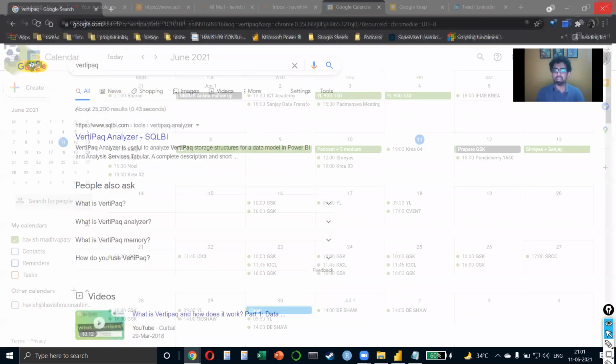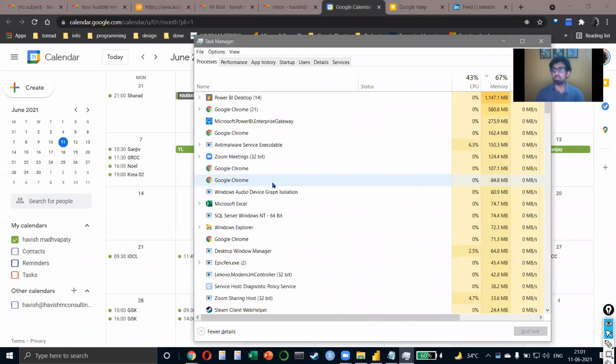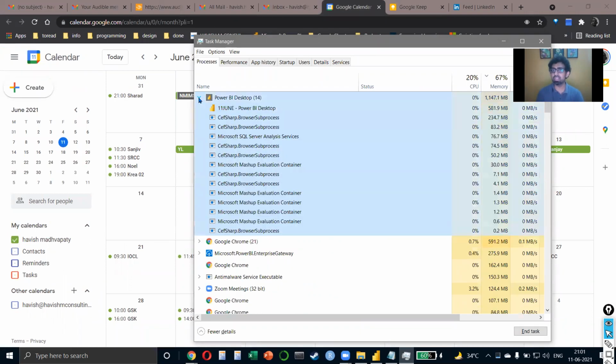And if you open the task manager, when you're working on Power BI, you will notice that you also have, do you see this, everybody? When you're working on Power BI, you actually have SQL Server running in the background, right? Because SQL Server and Power BI have a lot of similarity in the way they work, because it's all Microsoft, right? And the way queries are run, they're the same, right? That's why you notice that when you are working on Power BI, SQL Server is also running in the background.